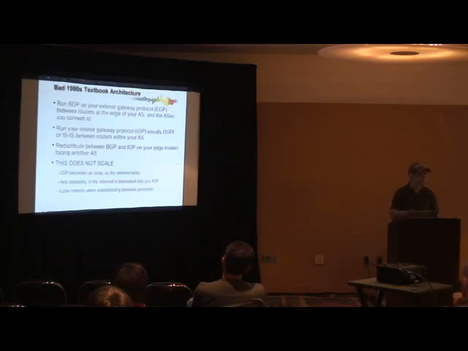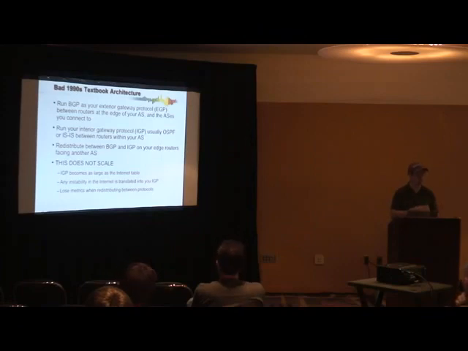So if you picked up a textbook in the 1990s and said, how do I build a network? Typically, they would give you this very bad advice. And that very bad advice was, run BGP as your exterior gateway protocol on the edge of your network, run an IGP internally, usually OSPF or ISIS, between your routers within your network, and then on the edge, redistribute all of your BGP routes into your IGP, carry that across the inside of your network, and then on the far end where you're running BGP, redistribute it back from your IGP back into BGP and announce that out to the rest of the internet. This doesn't scale.